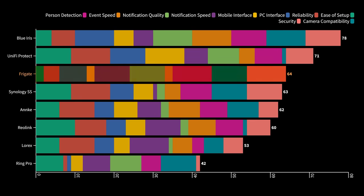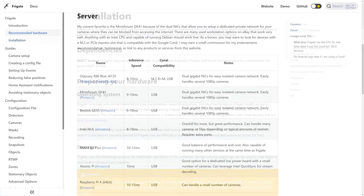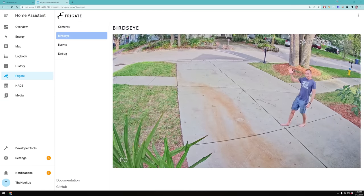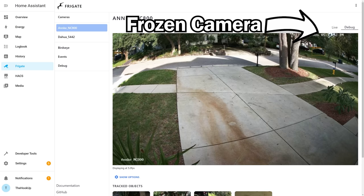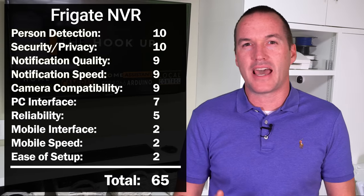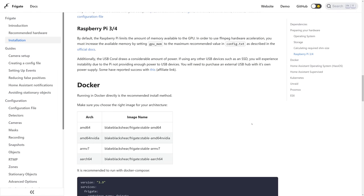So what about the other 4 systems? People have been asking me to make a Frigate video for almost a year, but after using it for the last few weeks, I don't think Frigate is the right choice to cover 100% of your security camera needs. The huge learning curve, difficult setup, ambiguous hardware requirements, and lack of built-in features like mobile access, notifications, storage management, and multi-camera live view make Frigate a poor option for a full-featured security solution. On multiple occasions during testing, my camera streams just stopped working for no apparent reason and Frigate needed a restart — and this kind of thing just can't happen in a security system where reliability should be your top priority. That said, if you already have a purpose-built NVR recording 24/7 and want to use Frigate with Home Assistant to add person detection and custom notifications, then Frigate is a great option — and since it's free, open source, and can probably run on hardware you already have, you've got basically nothing to lose.